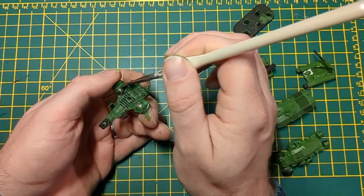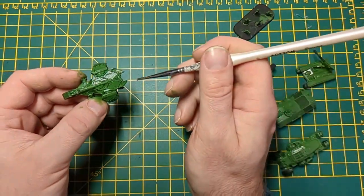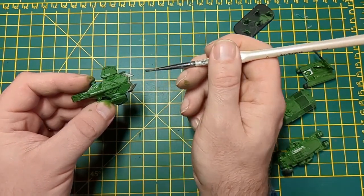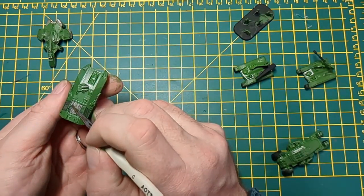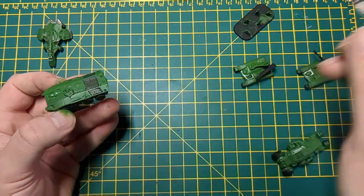sort of initial weathering on the underneath. Think about the paint will chip off. I mean, this thing's picking and dropping up tanks, you know? Any of the exhaust vents there are getting metallic as well. And I'm basically going around thinking, what's going to be metallic on this? What's going to look cool? And I'm just sort of taking my time and just using a medium-sized brush, daubing it on.